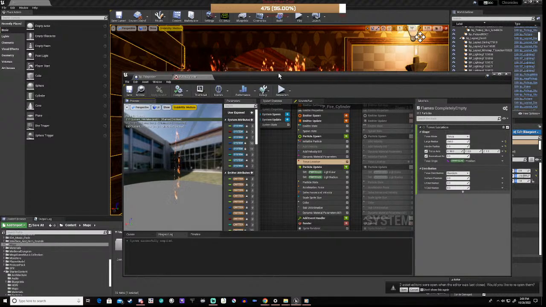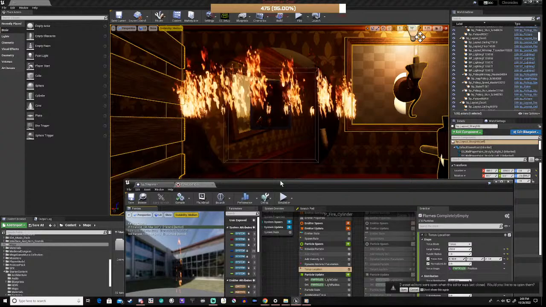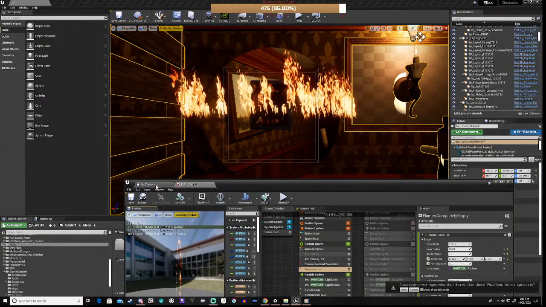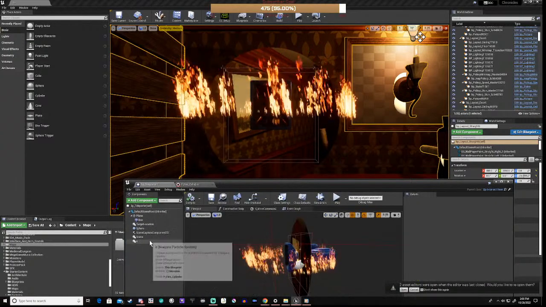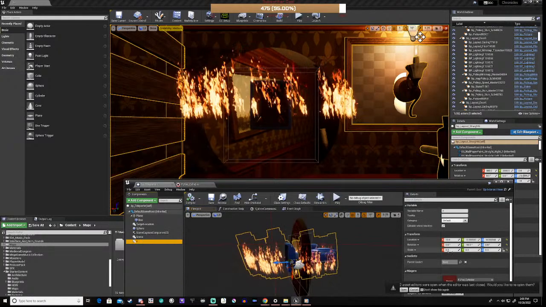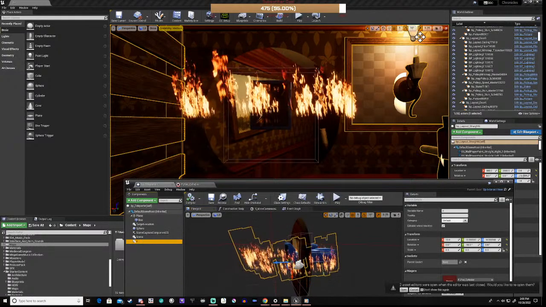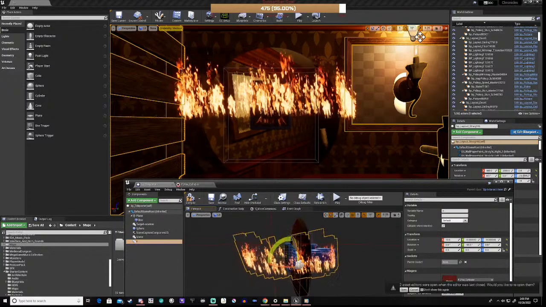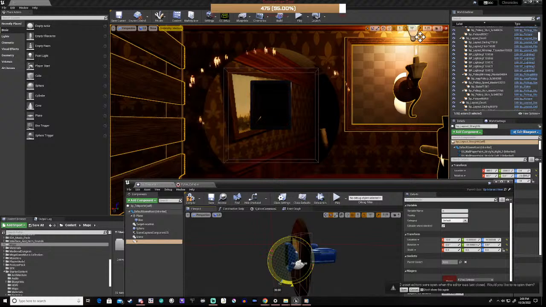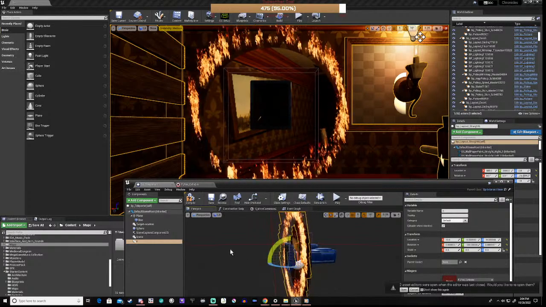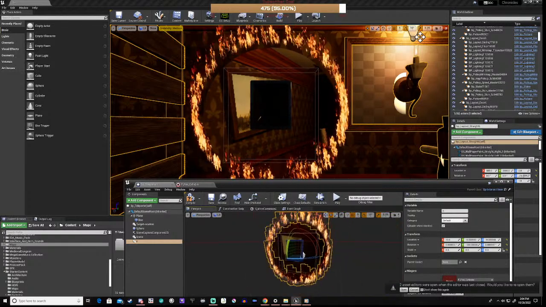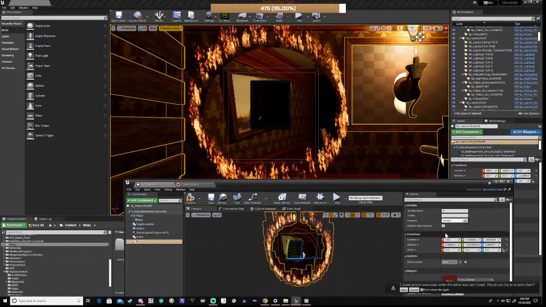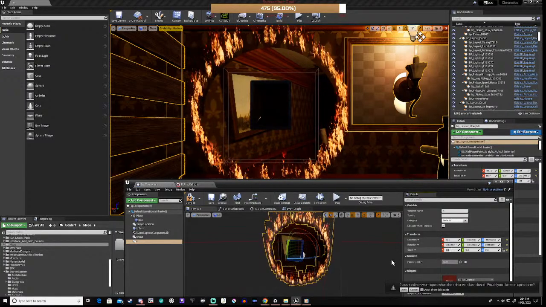But when we come to here, we can rotate it, actually we should be rotating it that way. Okay, and it should be slightly smaller.